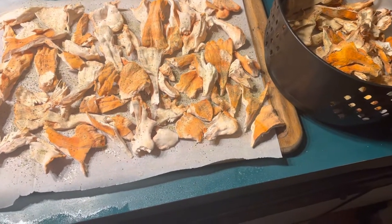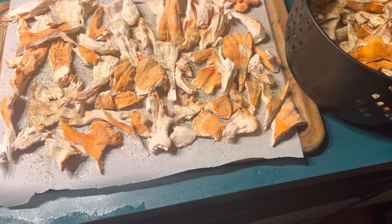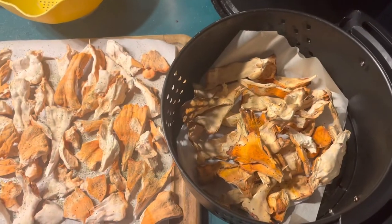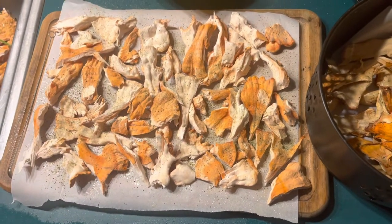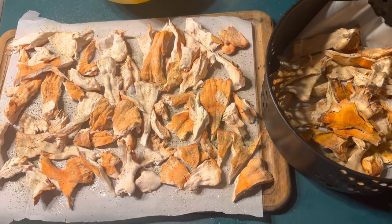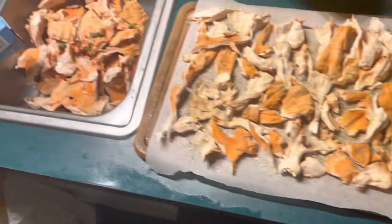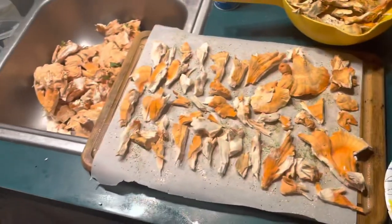You can 100%, and I don't know of many, other than maybe stuffing, because this is fiber, so it may be hard to stuff. But just any kind of a chicken recipe, you can take this and replace it in. Or we'll keep going. I may prepare some in a minute with some different sauces or something on it, just to show you guys some of the things you can do. All right, I'm gonna get this bagged up, get this in the air fryer, start some more with that, and keep going.